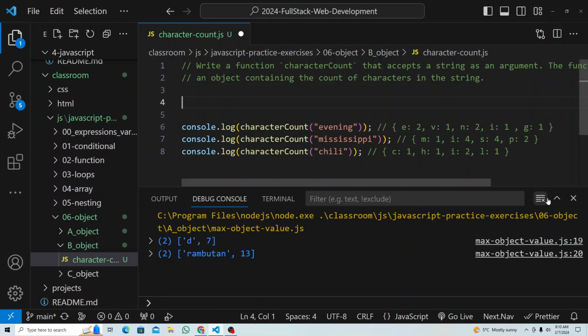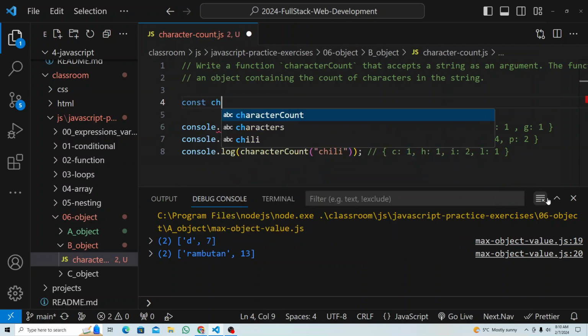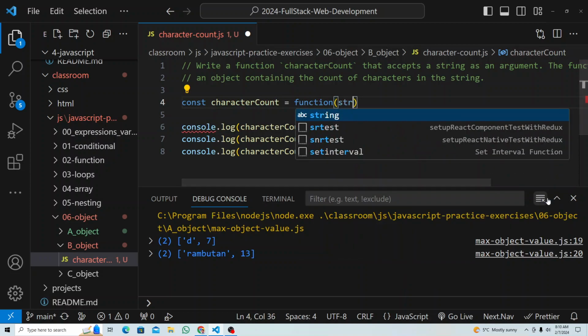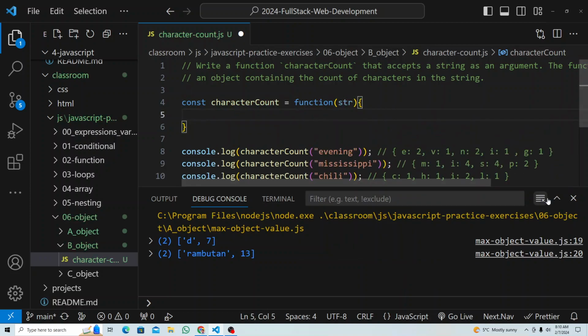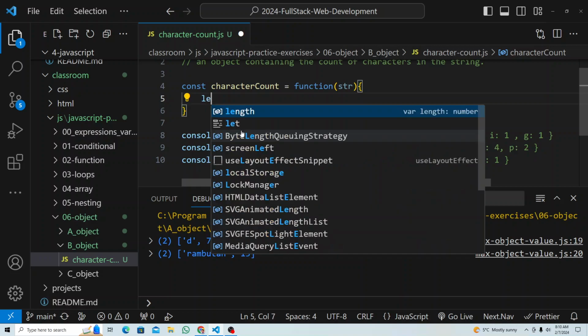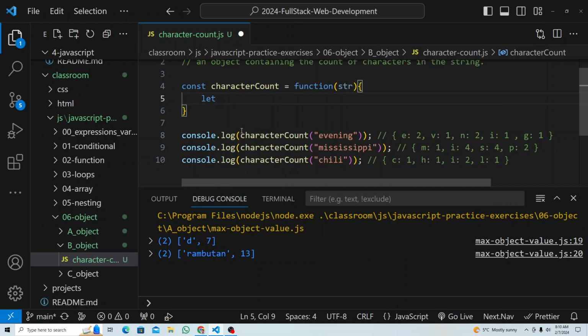Okay, let's do that. Const character count equal to function, and I have a string. So to access each character, what should I do now, right? For loop, index 0, but I will return, let's call it my object, right?